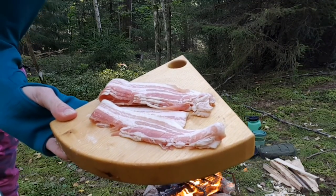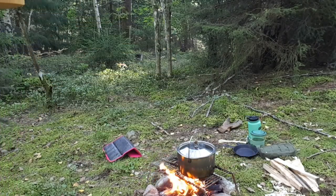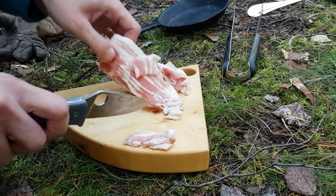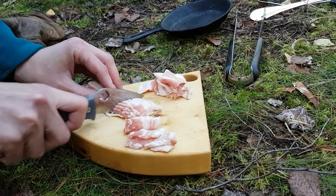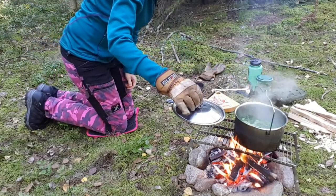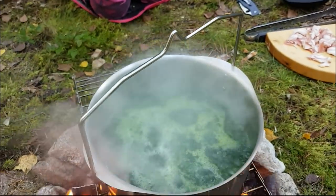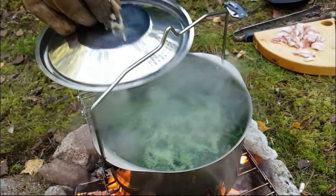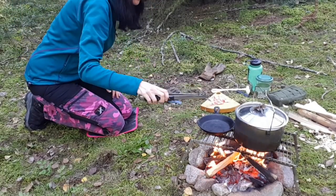And here we have the bacon, which I'm going to slice or cut in smaller pieces now. It's boiling now, and because I sliced the potato very thin, this doesn't have to boil for a very long time, so I can actually start to fry the bacon now. Place one in, see when it gets warm.